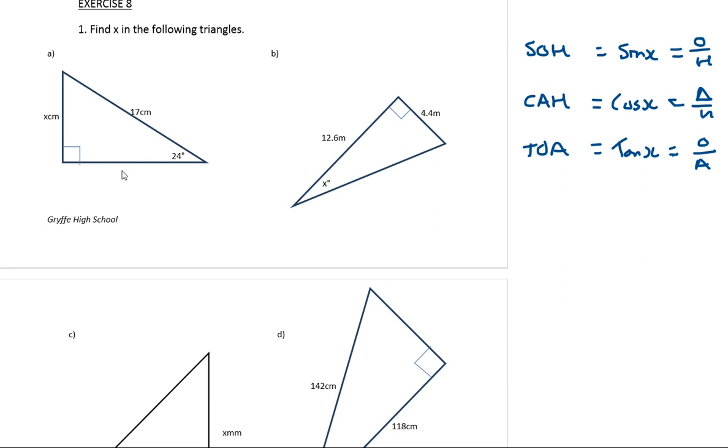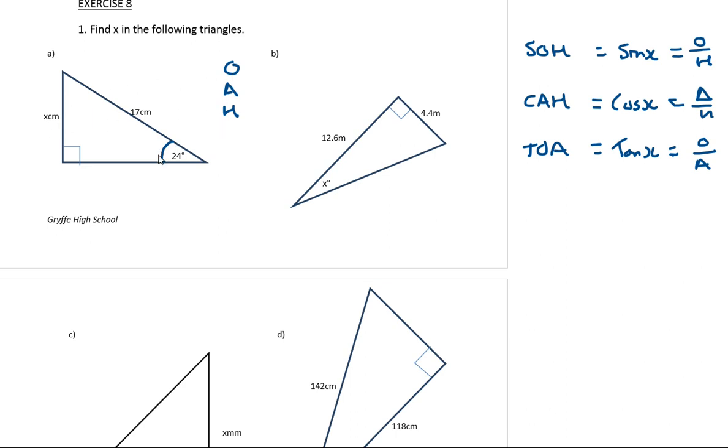So if we look at our first triangle, we know this angle and we know two lengths. And everything is related to the angle that you're looking at. So I know this angle. What is the opposite? What is the adjacent? And what is the hypotenuse of the angle? So we're trying to work out which line corresponds to each of these.